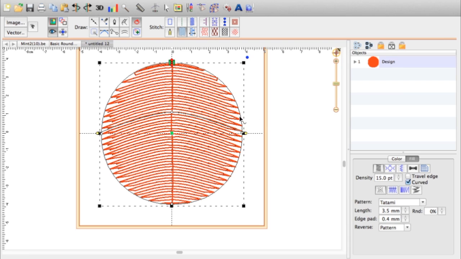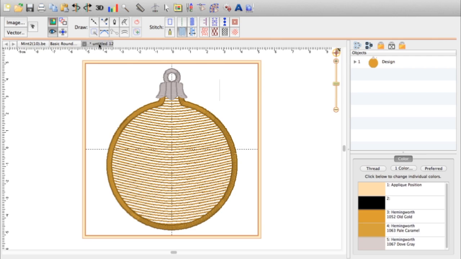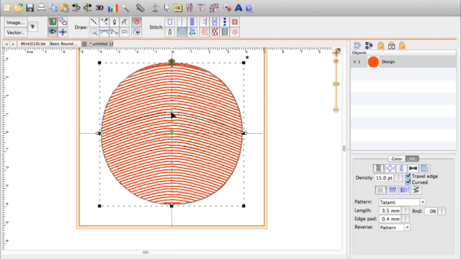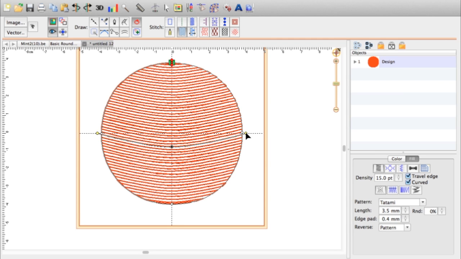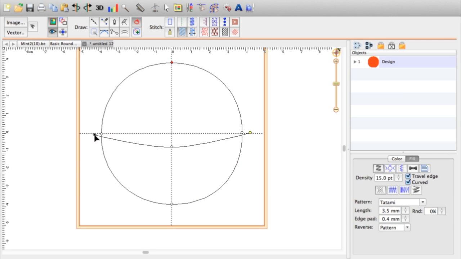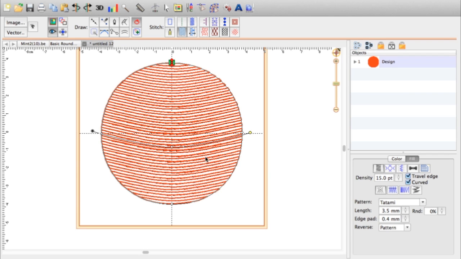Now I want you to notice what happens here. See how they're all straight along the line, the outline of the artwork? This is probably not a good idea if your density is not real open like this, because it will put stitches right on top of each other pretty much, and it could cut your fabric, but we're okay here. Now I'm going to adjust my curve, because if we went back to this one, see how the curve goes down and this curve goes up, and all I need to do that is move this point, and that's looking pretty good. As long as these outside lines stay outside my shape, I'm good.